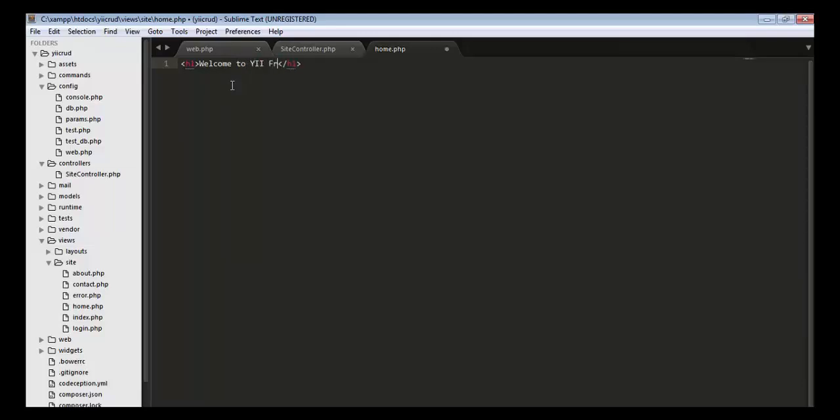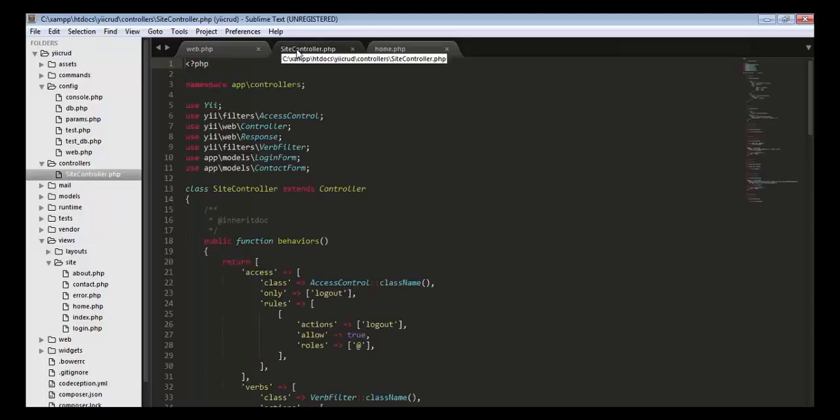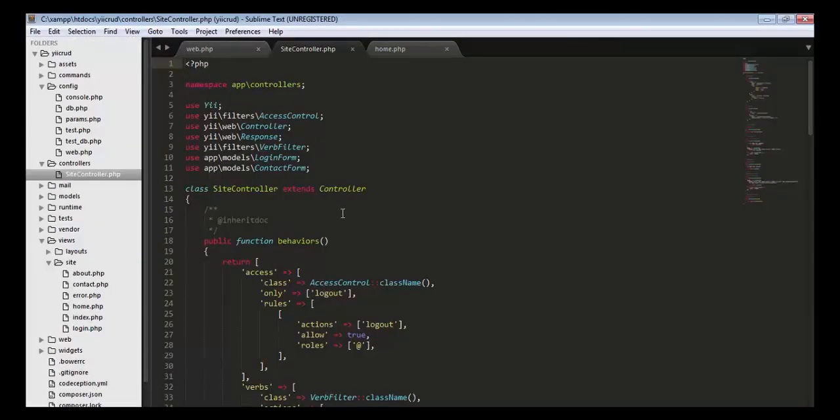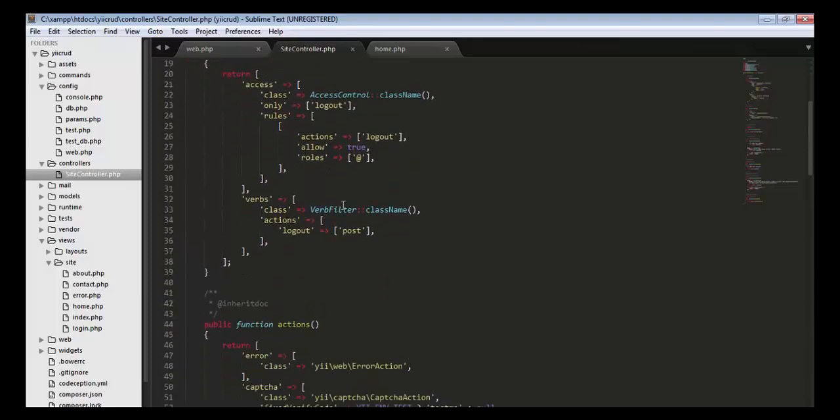Now what we need to do is, inside the site controller, this index.php file was loaded, so we need to change that index to home. We need to go to action index.